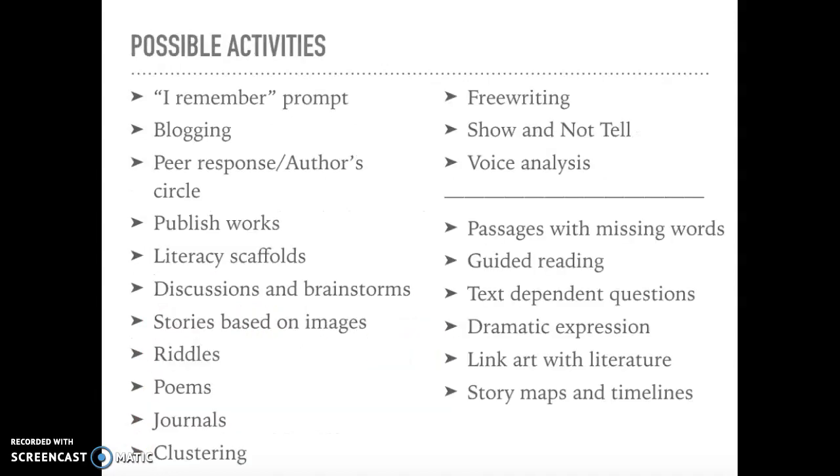So possible activities, there are a lot with writing, and I remember prompt. That is something from their own memory that they are writing. So when the content is easier, they get to focus more on the writing itself. Blogging, again, this is usually with a topic that they care about, so the writing process becomes easier. Peer response in author circles, students see others and get their works commented on so that they know where to improve and they decide what they want to work on.